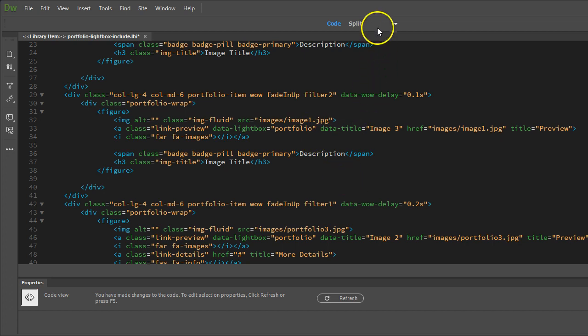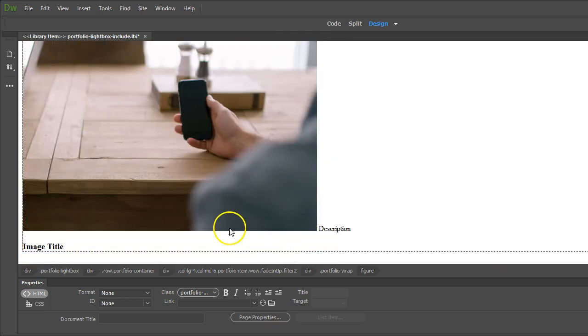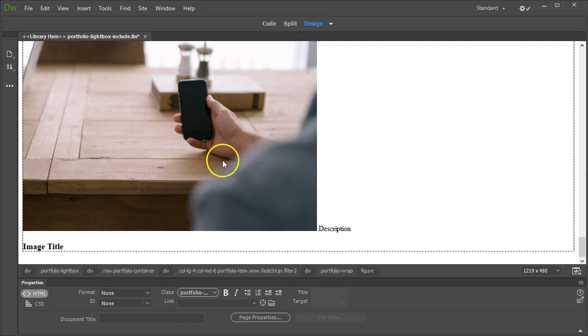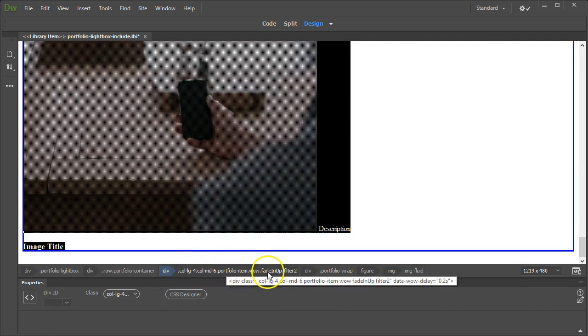The next thing you may want to do, of course you will, is add more images or remove images. To add more images, I'm just going to go to the very last one. You can do this in any order you want to, but let me just resize this back so it fits here real fast. Select an existing image, and what we're looking for is the column. So remember I talked about the portfolio item? Well, that's the portfolio item class right there, but it has the column large 4, column medium 6, right? I would say just look for the portfolio item, but it's kind of buried in amongst all the other classes.